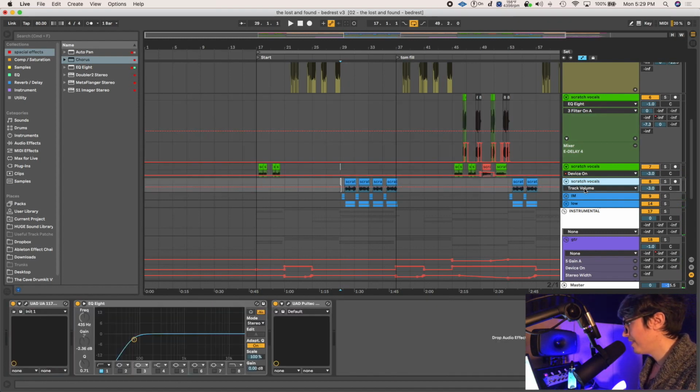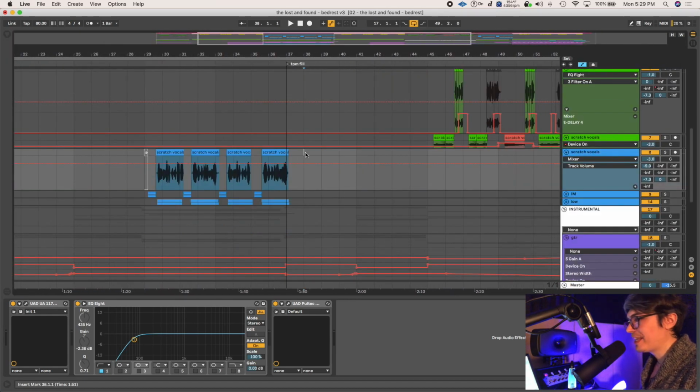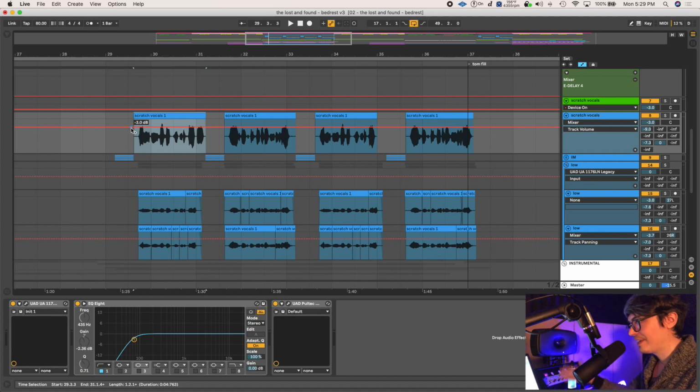This is another cool effect. I do this for a lot of female vocals, actually, where I'm pitching the vocals up or down an octave. I always feel like it's better if you do it yourself. If the artist can do it, it sounds better. Let me show you what I mean. So the artist went down an octave and layered it. And that sounds a lot better than just having it pitched down 12 and then putting a chorus or a doubler on it. Let me shut up and I can show you.